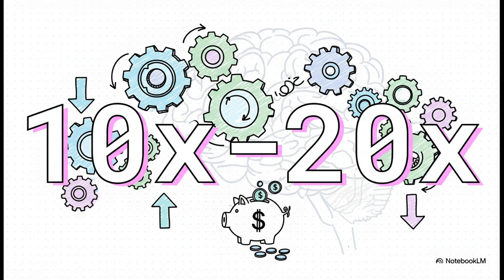So here's the bottom line. When you combine these optimization techniques, you are looking at a potential cost reduction of 10 to 20 times. This isn't just trimming the budget a little. This fundamentally changes the entire economics of building with AI. It makes it possible for smaller teams and brand new ideas to compete.